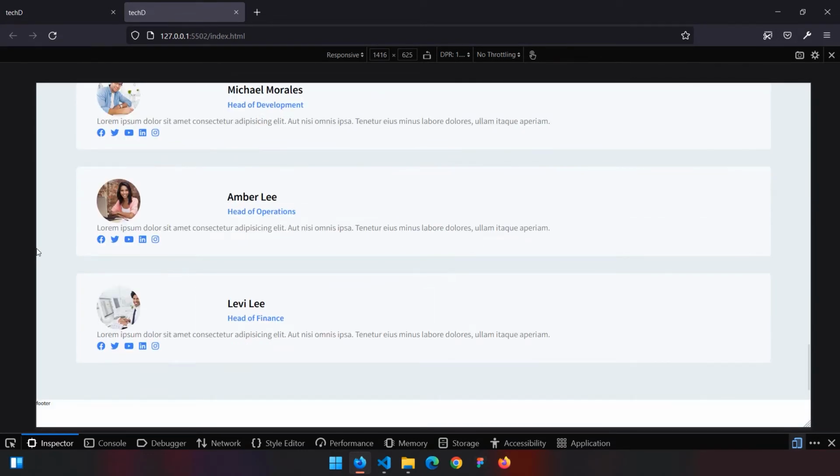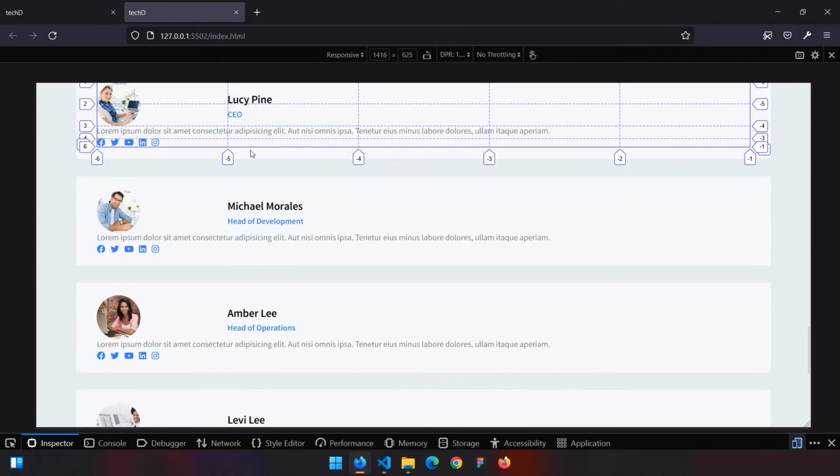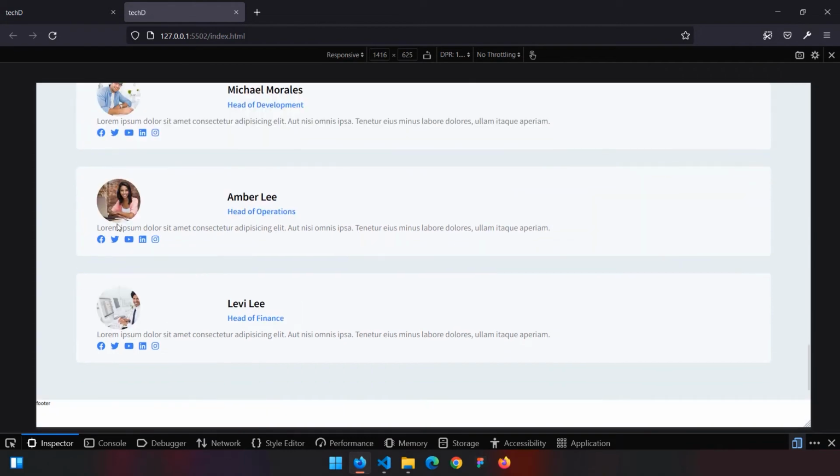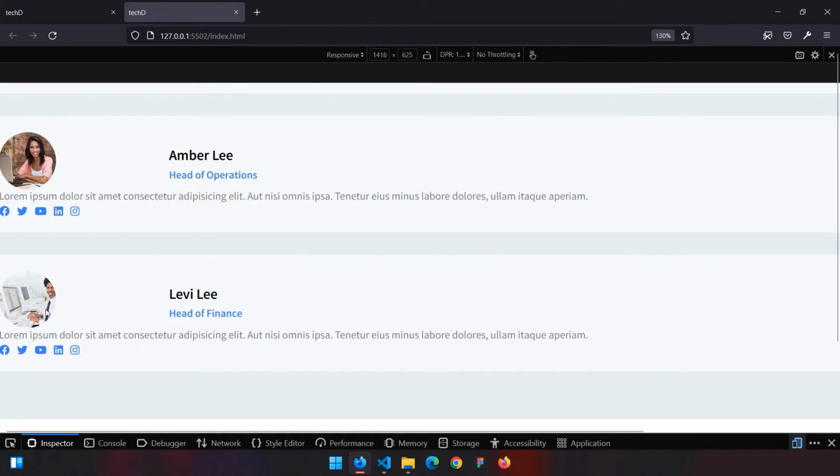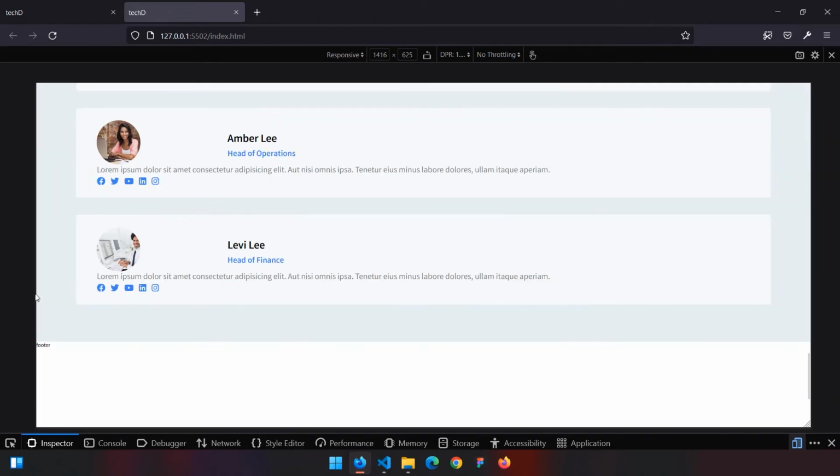Now, what you want to do when you're actually creating these kinds of cards is that the focus always has to be on the image itself. So now you can see that this Levi Lee's image, the head, has been cut, and we can see the laptop, but we want to focus on the head part. So we need to make sure that these are actually in a good position. So we are going to change the background. These are inline images.